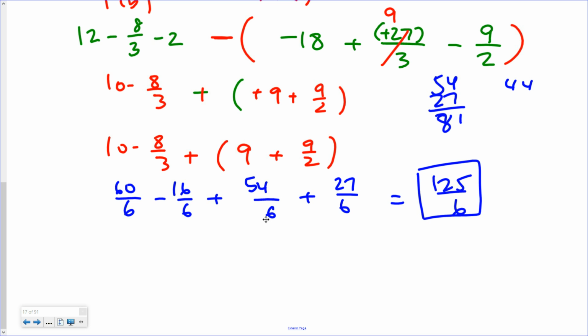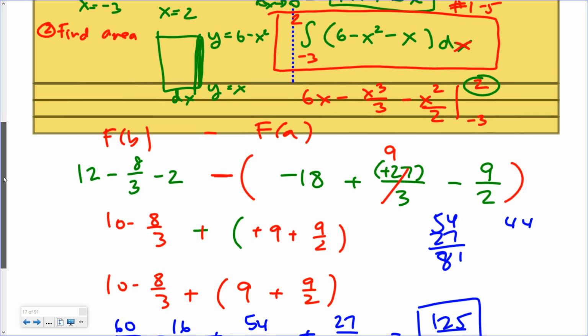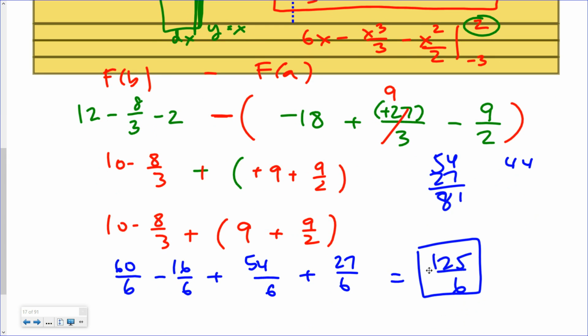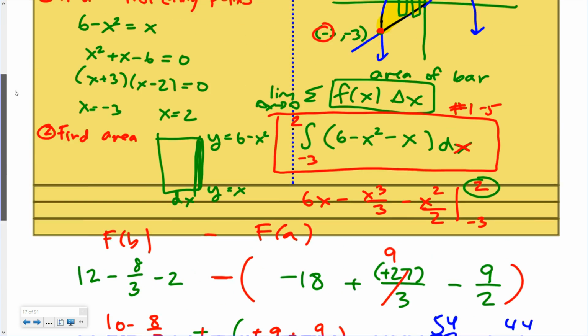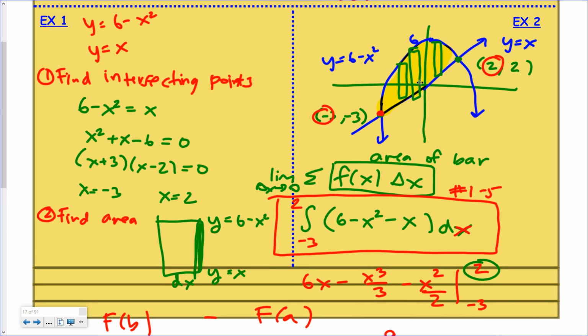And you guys can just use your discretion. If it takes you a long time, go for the calculator. If you feel comfortable with it, you don't have to use a calculator. Okay? So this is the area that was highlighted by this curve. Any questions on the dx side? Okay, you guys ready for the dy side?